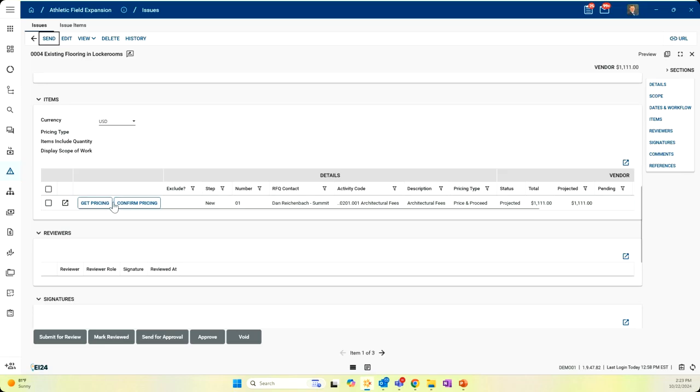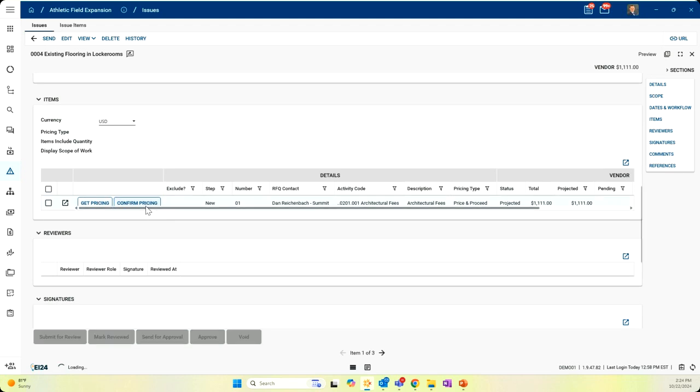The first, this get pricing and confirm pricing. This is a mechanism that can allow you to easily communicate with your contractor. So you can create these issues or change events if you'd like, and then you can have them get notified and receive a task in their court that they need to provide pricing for you. So it's a nice way to be able to track who you need to get information from, whether it's schedule or cost changes, and receive that all electronically, and then be able to create dashboards on that information.